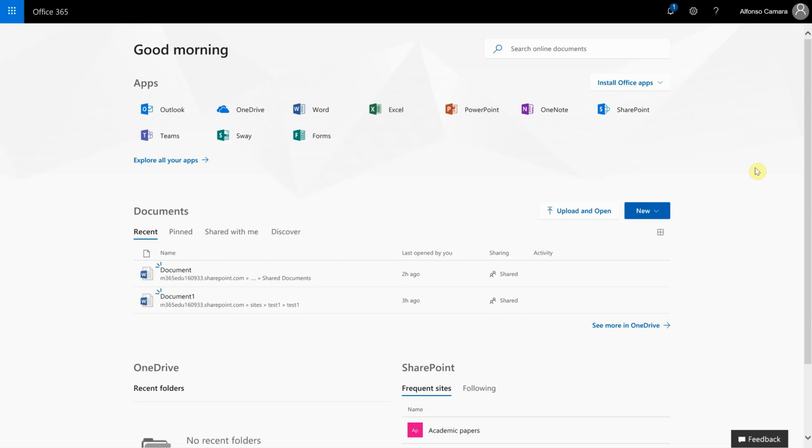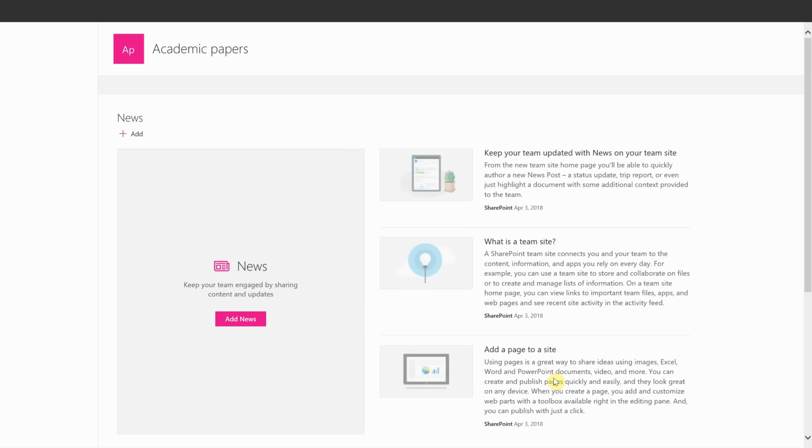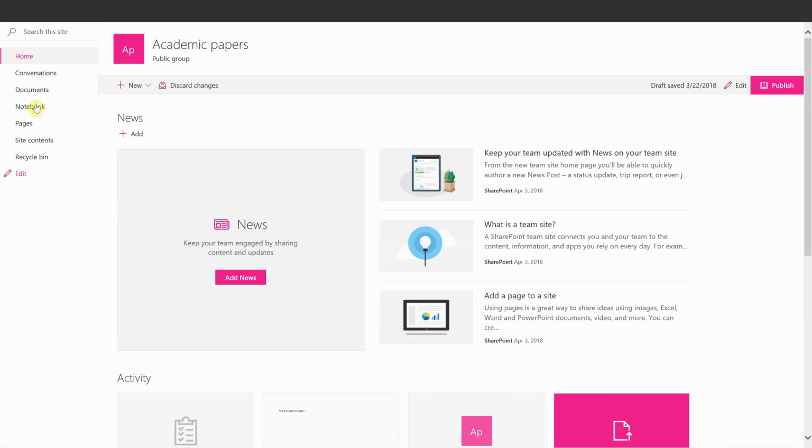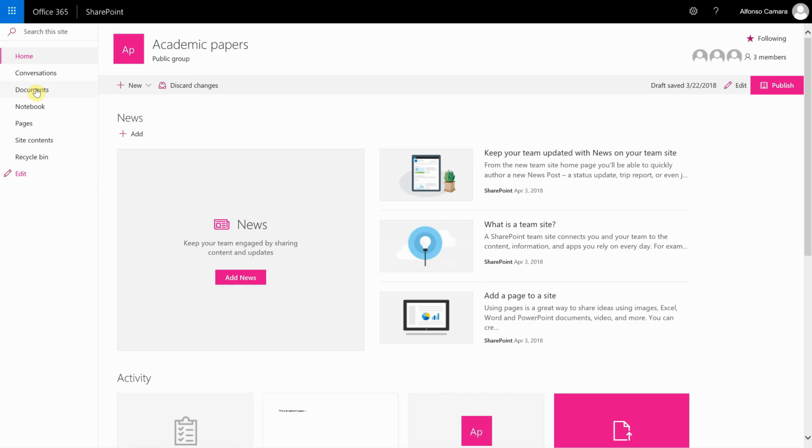Hi, I am Alfonso, and I'm going to work with my colleague, peer teachers, on some academic papers. We have arrived at a conclusion, and I would like a document to be signed. This is the Office 365 desktop with all my apps here, some of the recent documents, and also academic papers SharePoint online site. I am going to take a document and request my colleagues to sign those documents as an expression of agreement. So I'm going to go to the documents list items.